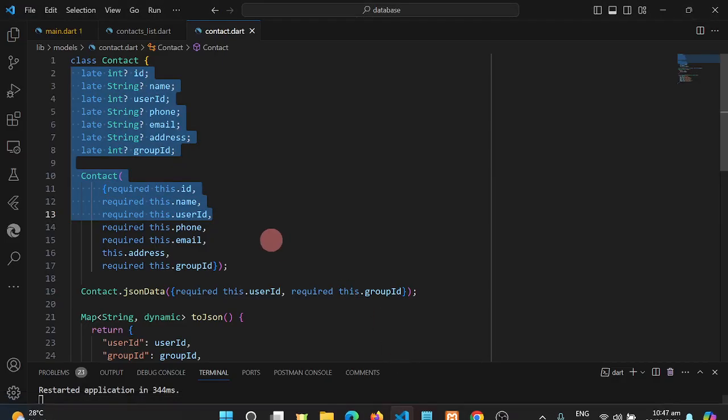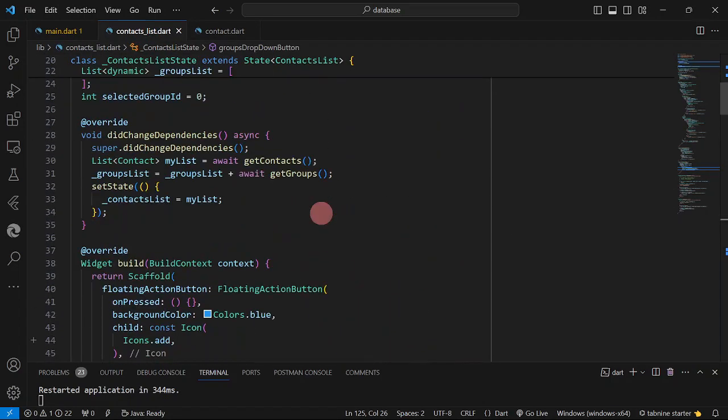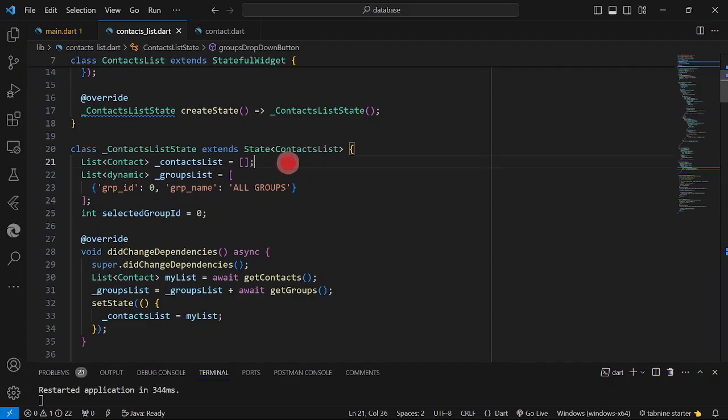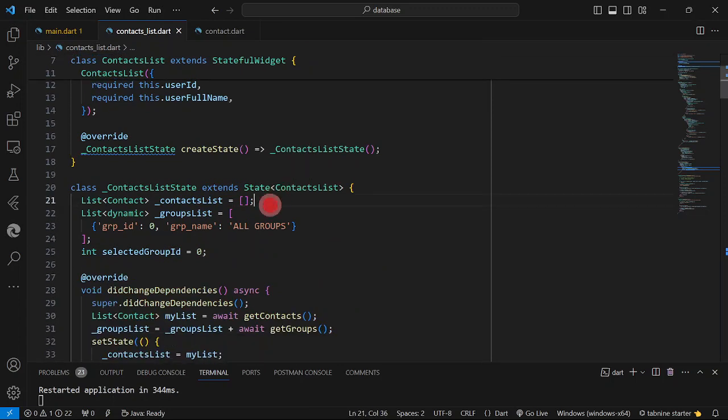After creating our contacts in our list, we changed our initialization, but first we are going to import our class. Then we changed our initialization, so instead of a dynamic here, we're now using the contact object.